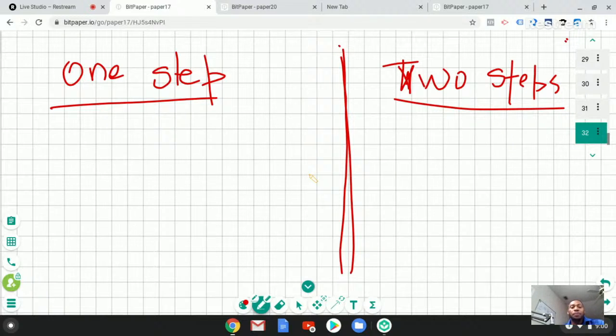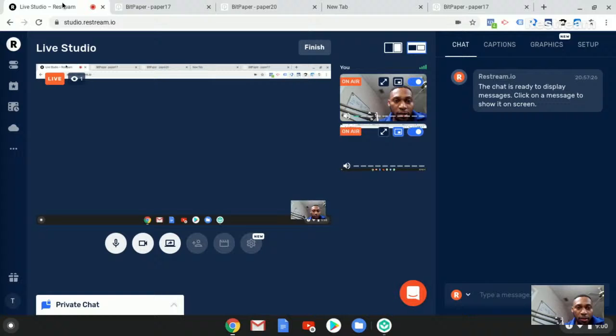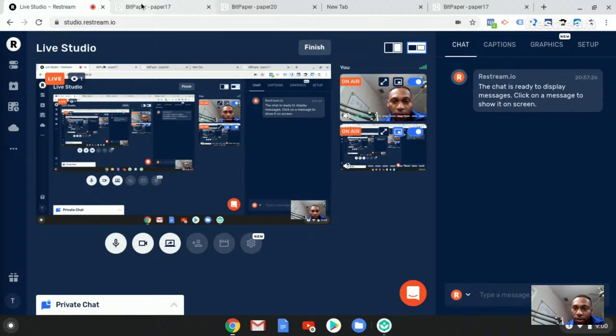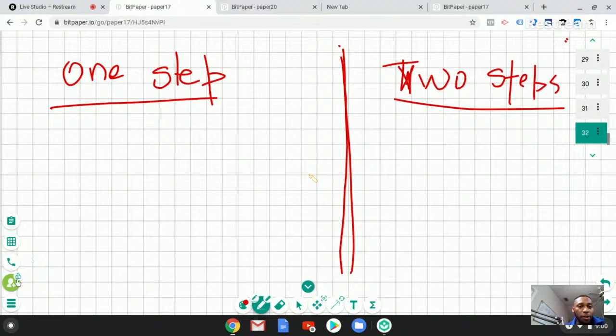I'm trying to find the best way to. Okay, so if you want to see the screen, you gotta go on YouTube to be able to see it. Let me move this notebook right here. So let's say that you have an equation like this. Let me see if you guys are able to see the screen on YouTube. Yes, I know some of you guys are on YouTube.